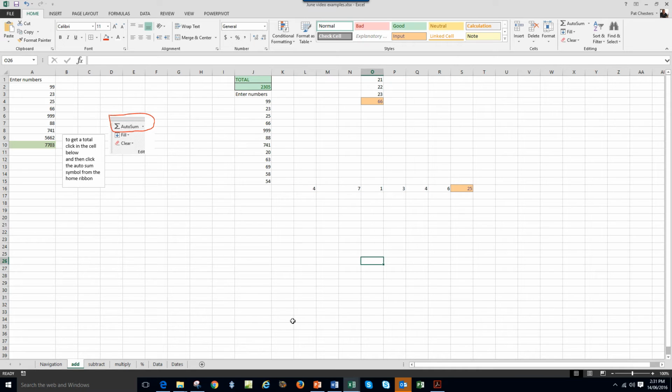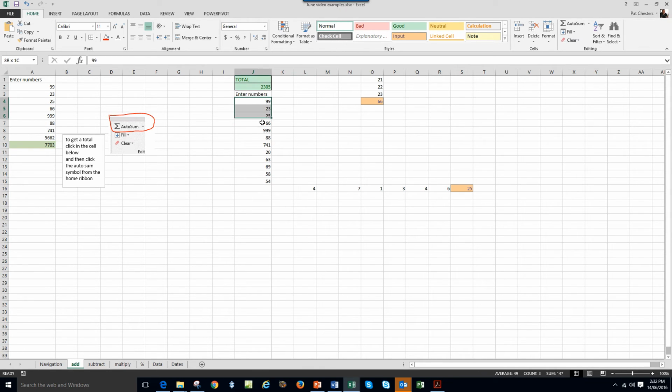Now also a very, very quick thing that you can do if you're just modelling and playing around in Excel and you want to see what the total of a selection of numbers are. It displays that for you automatically at the bottom of the screen. So if I highlight from here, so I left click here and just drag down and highlight those, I get the sum down the bottom here of the numbers, the count, how many numbers have I added together, and the average is automatically done for me every time.